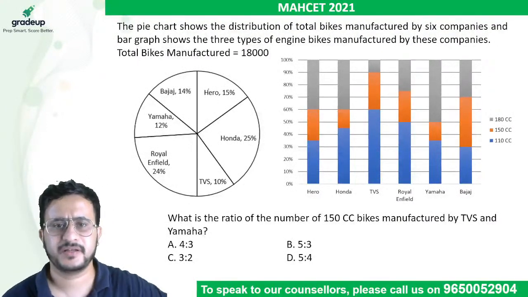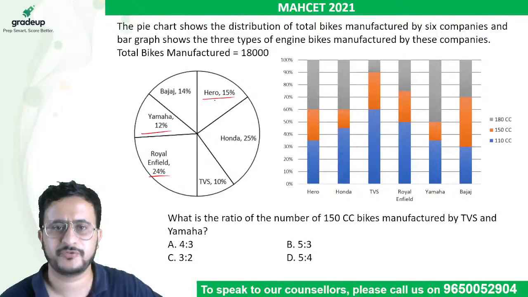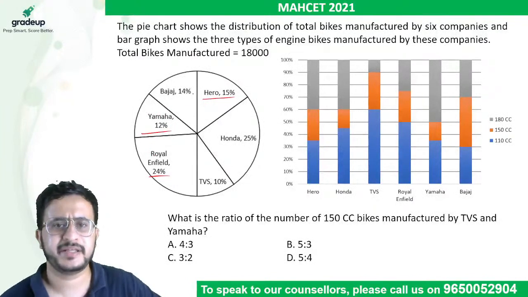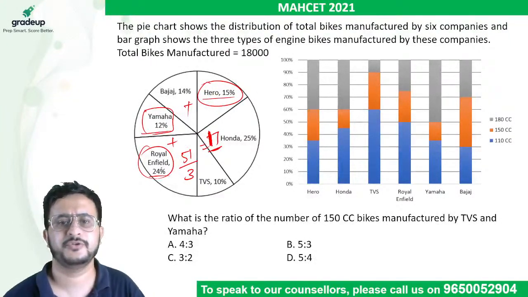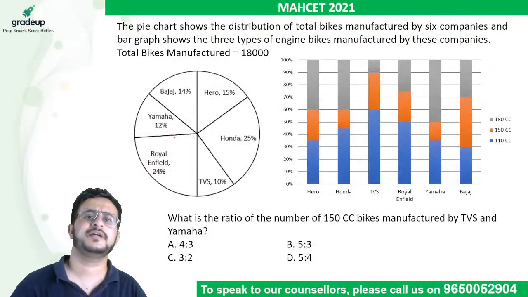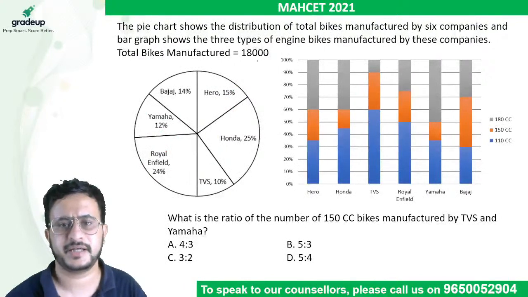Last step, see, we know that these are the three brands, right, for which we had to find the average number of vehicles. So why do you find each and every value individually? Just this is 12%, this is 24%, this is 15%. What is this total? This total is 51% of these bikes. So just take average of this. That means their average number of bikes is 17%. So find 17% of this. Why do you calculate individual number and then take average? Okay, so that is what is meant. Use this thing in the end.